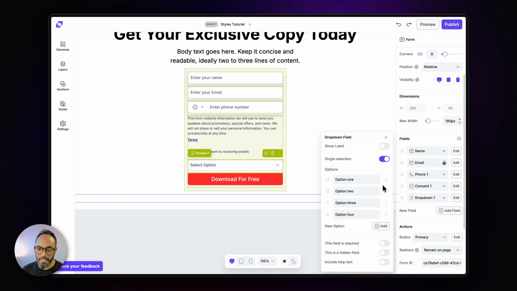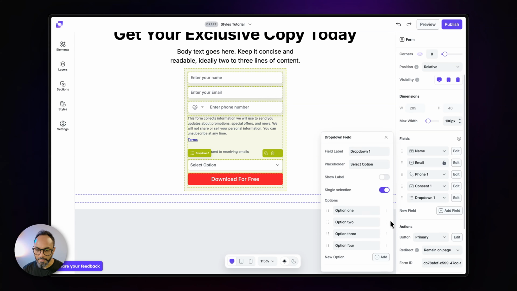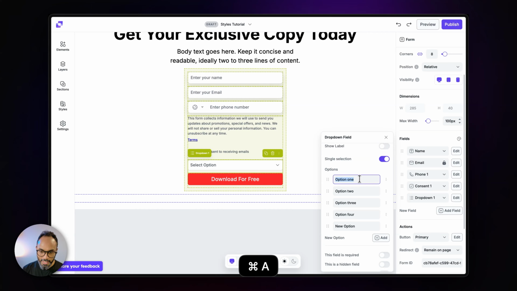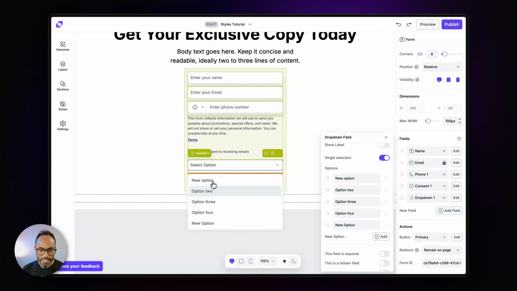So if you want something to be the default value, just make sure you click this and you can see the check mark applied. To add more options, simply click the add button below all the options and we'll add a new option for you. And just simply update in the field itself to change the options. And there you can see the update included in the first option at the top.